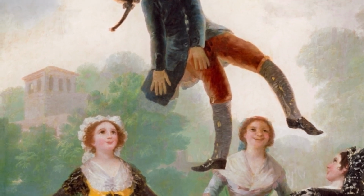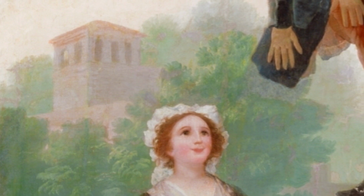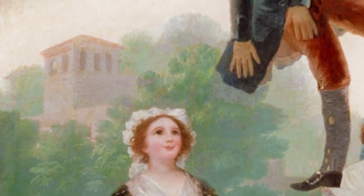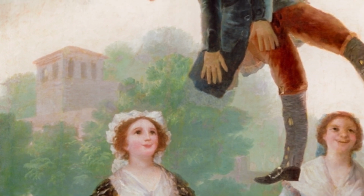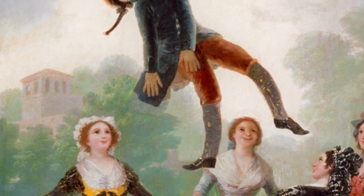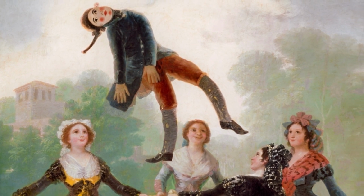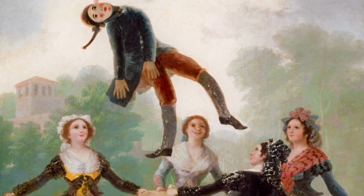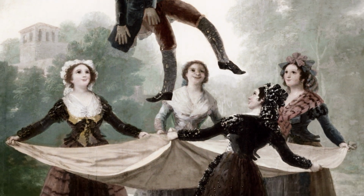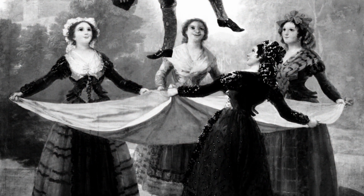The use of color in the painting is particularly clever. The soft, pleasant palette typical of Goya's tapestry designs serves to mask the darker undertones of the scene. It's like putting poison in a beautiful bottle. The attractive exterior makes the disturbing content even more powerful when you recognize it. The contrast between the bright, cheerful colors and the dark meaning of the scene creates a cognitive dissonance that makes the painting's message all the more unsettling.